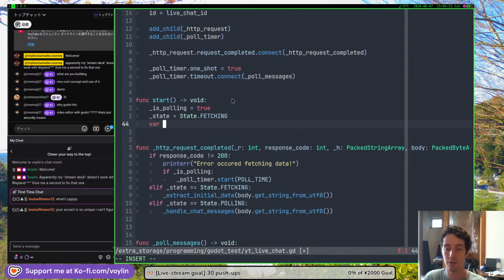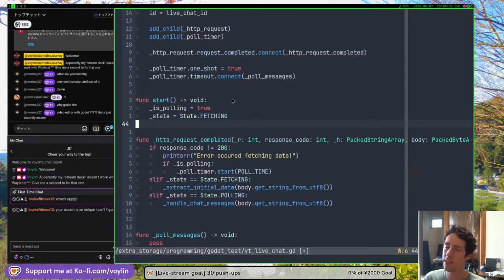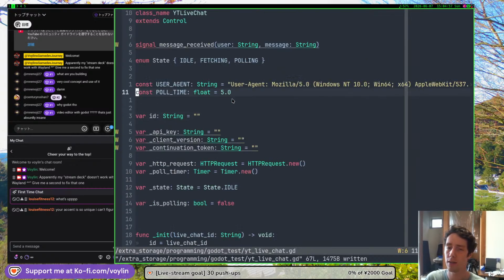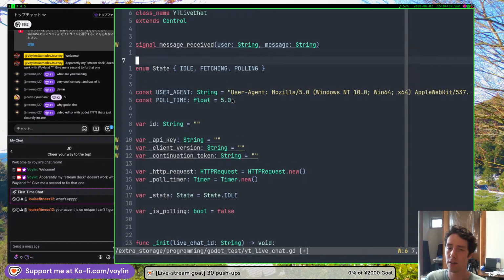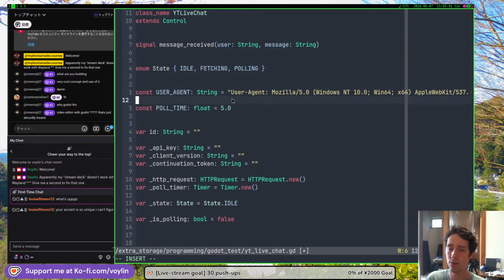So var URL. Oh, I think I should probably... Yeah, let's create a new const URL. This is a string because we need a default address, basically we need the location of the chat.